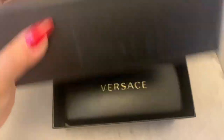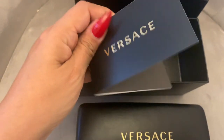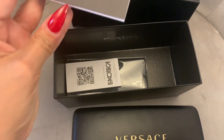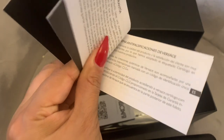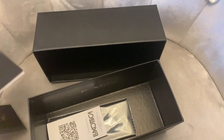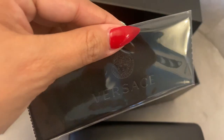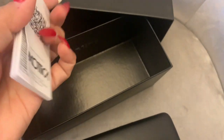Now once you open up the box, you have the case here, but prior to that you do have a little booklet here. Again, it says Versace there, and it just gives you a certificate of, I guess, authentication, and yeah, that's what it is, a warranty. And then you also have your shade cleaners here. It does have the logo there, and you have one more thing. What is this? Just random things.